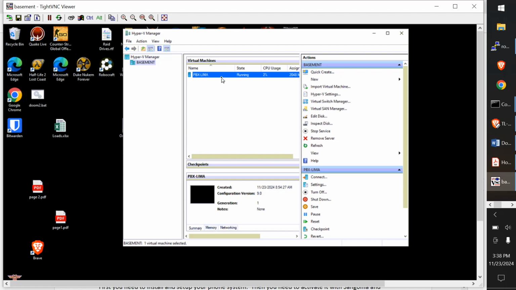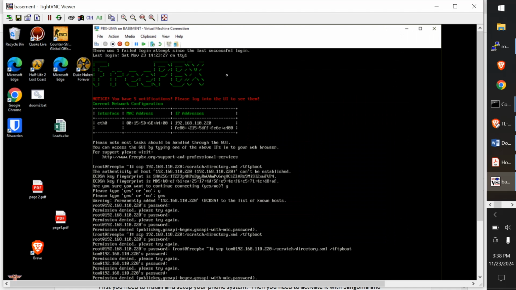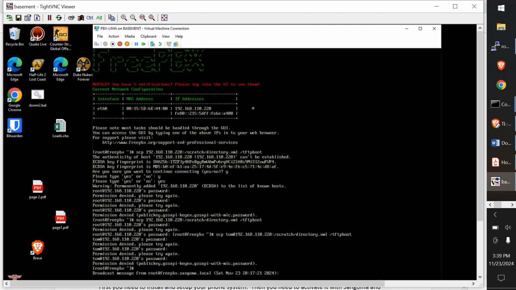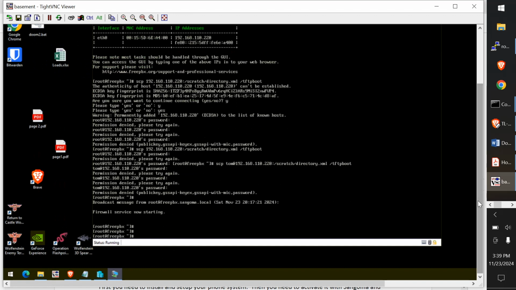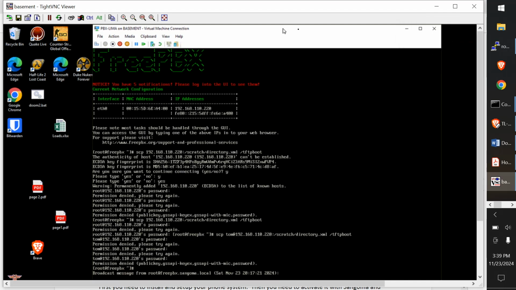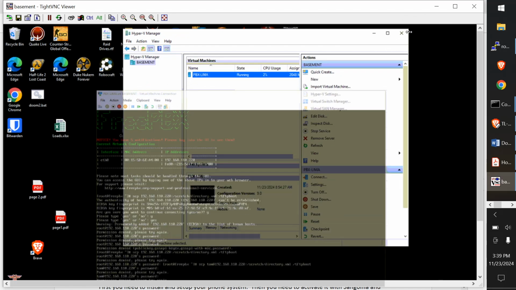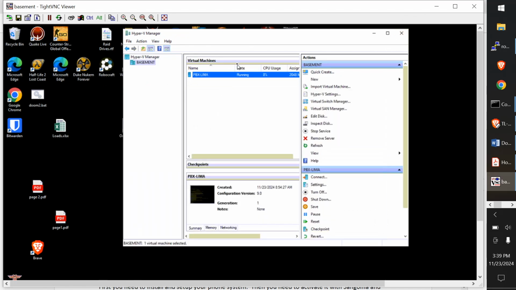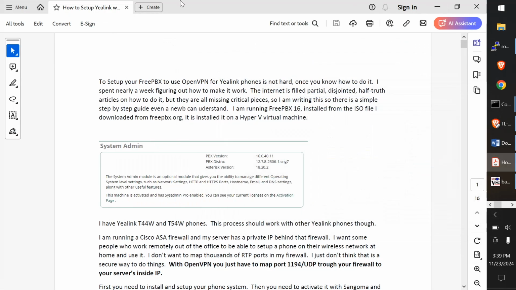So what I have is a FreePBX server. It's running on Hyper-V on my workstation downstairs. This is just a test server, so I'm not going to try to hide any of the keys or anything. It's just a test server. It's going to go away. I don't run FreePBX at home normally, so it'll go away after this video is put up. So don't try to hack into me because you're not going to get in. Okay. But this is a FreePBX server that's running downstairs in my basement. I'm VNC'd into that, but we'll come here.